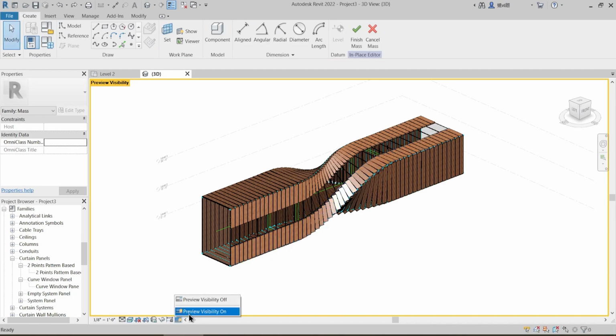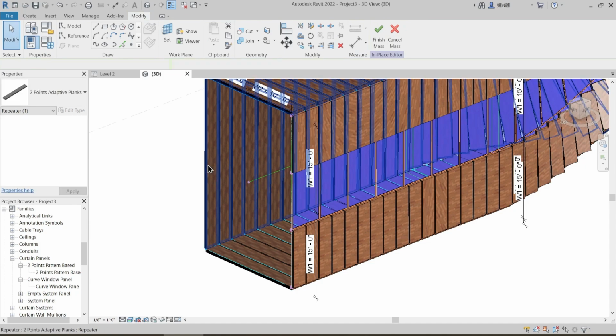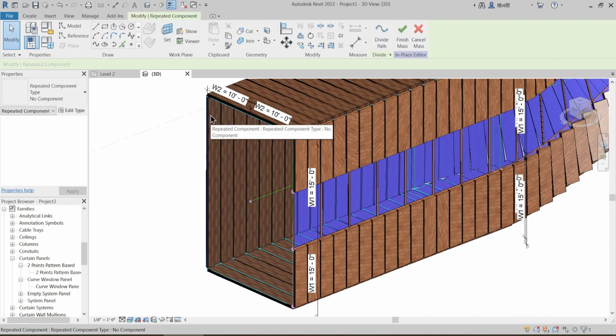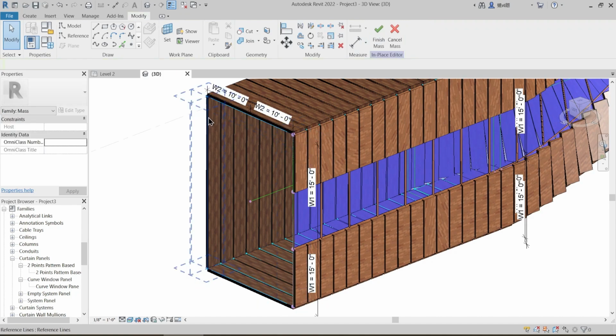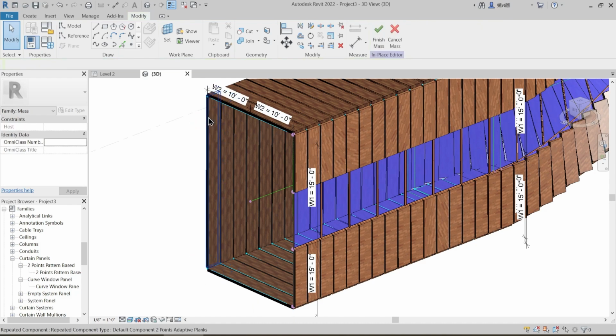Okay, and just let me turn this off. I can select this face, can select mass. This is really very annoying.